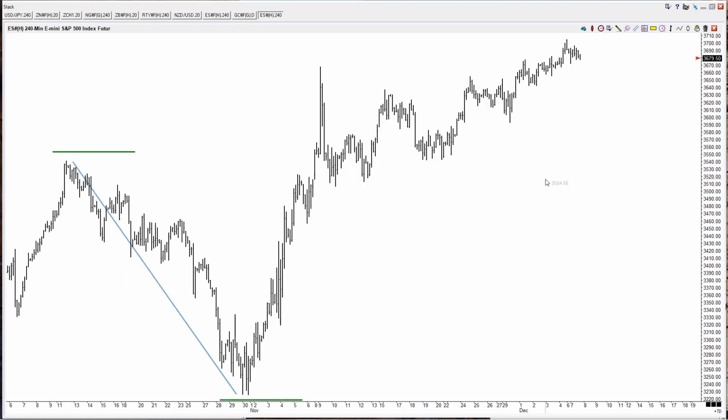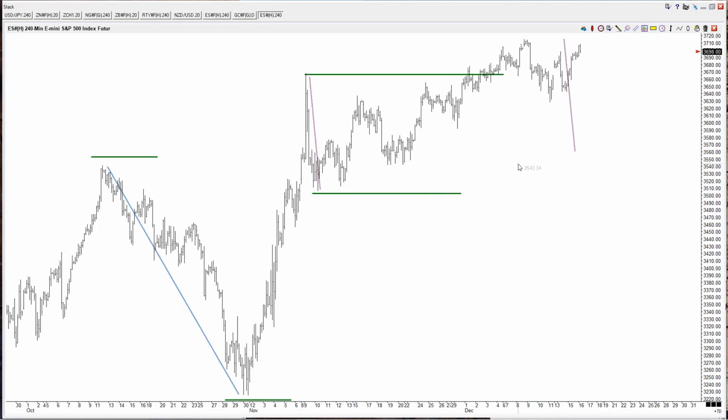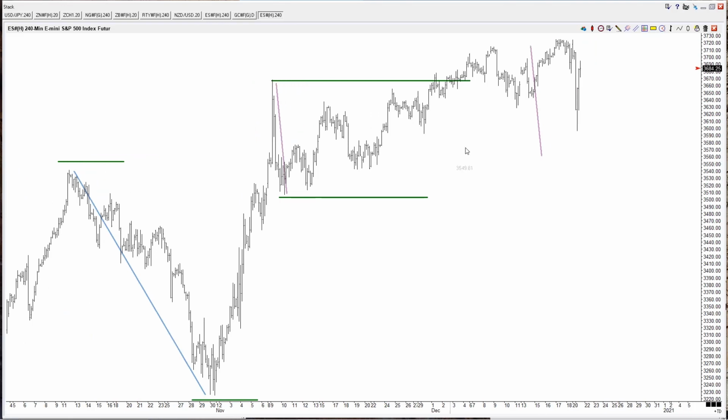And again, don't just memorize these techniques. You draw a line like this and just take a look, and I want you to see that this is the structure. See, it's toying, it's crawling up, up, up within this structure, and it's trying to break it out. And then it pulls back. So this is our swing. And so you just follow it every time it pulls back. And then we'll follow this one as well.